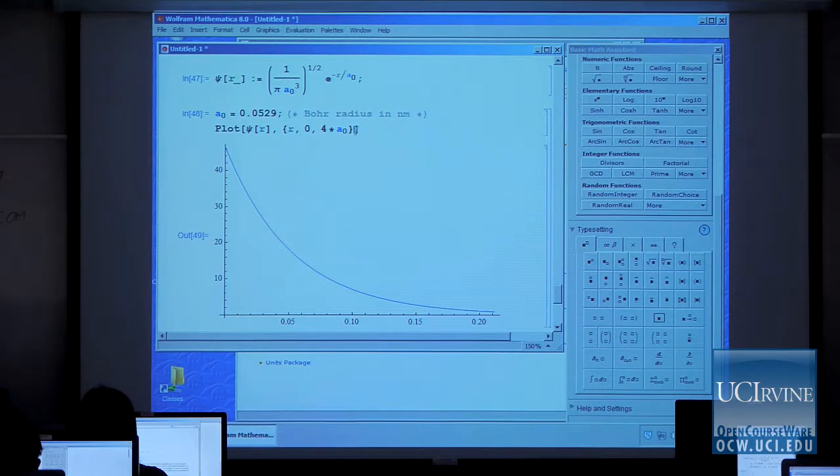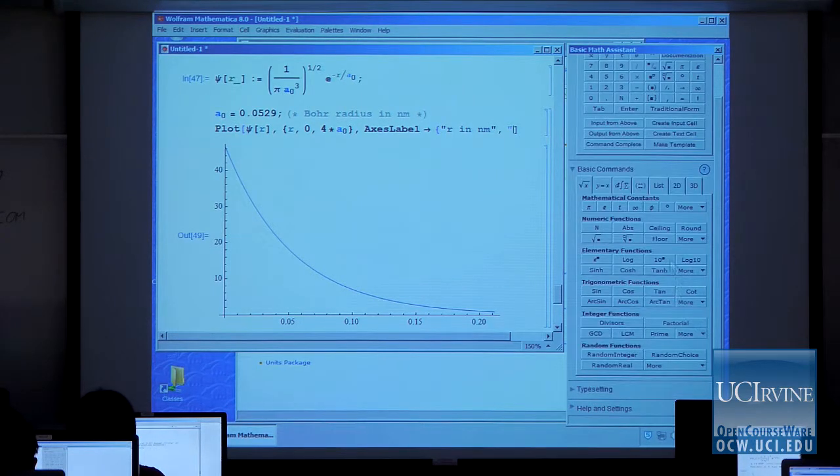So suppose we want to put labels on our axes. What should we put? Axes label, arrow, curly. I'm going to say that the x-axis is r in nanometers, and the y-axis is just simply psi, which does not have units.